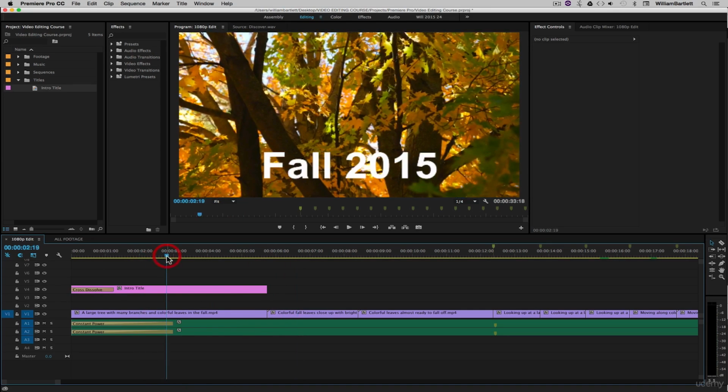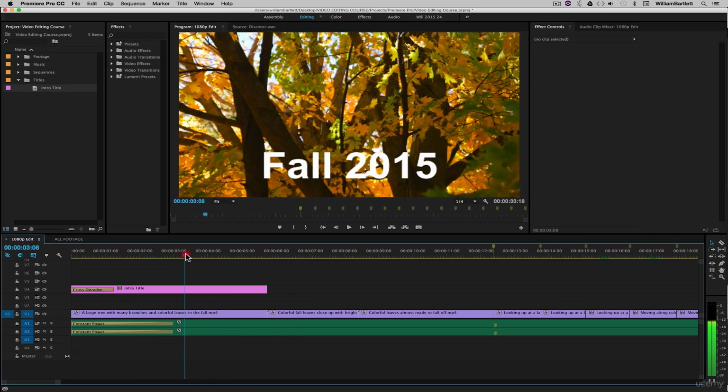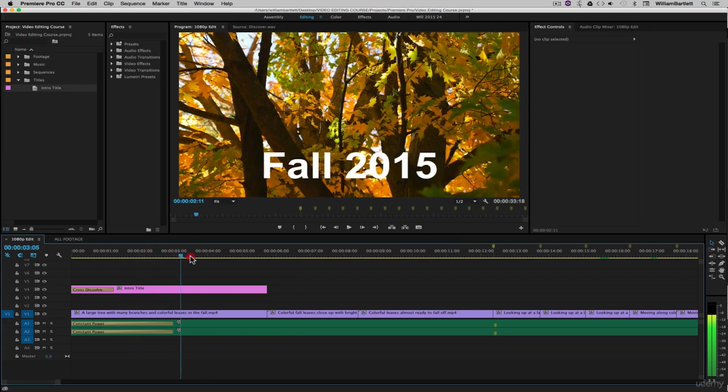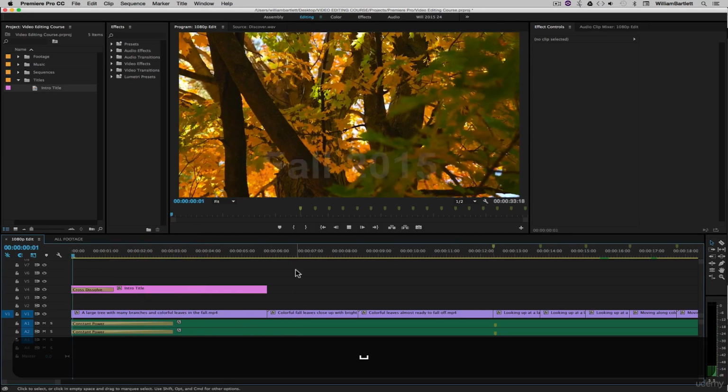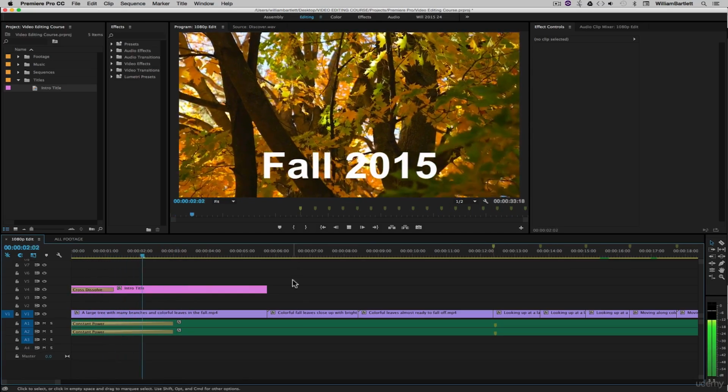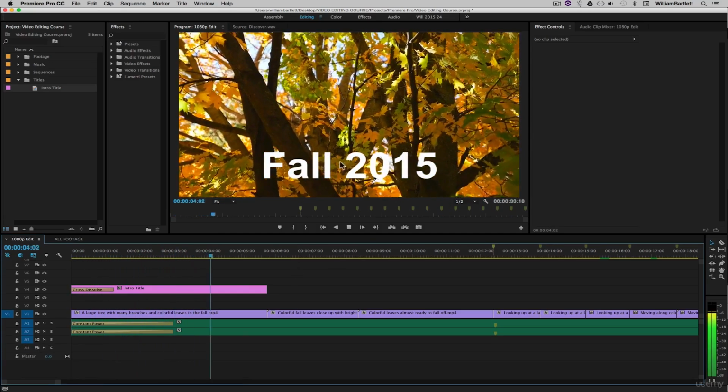Now you'll notice when we were playing, the quality of the letters was not that great, so we can increase it a little bit, but it'll act a little slower. When we play, it should be okay though. But you'll notice the letters do look better now.